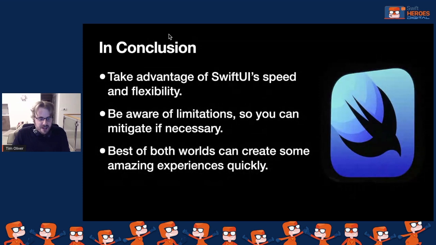I really believe that right now, if you utilize the best of both worlds, the best of UIKit and the best of SwiftUI, you can create some fantastic, stable and relatively bug-free experiences. I'll never say bug-free because that's impossible for my code. But you can create some really good software, and most importantly, you can do it extremely fast. And that's the coolest thing about this. The most important thing is have fun.